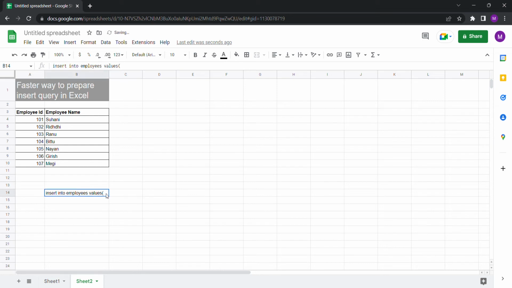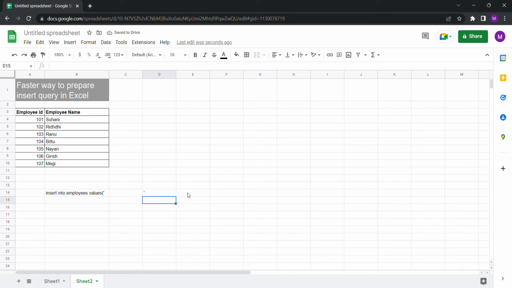So here both of them are strings, so I need to populate like this.